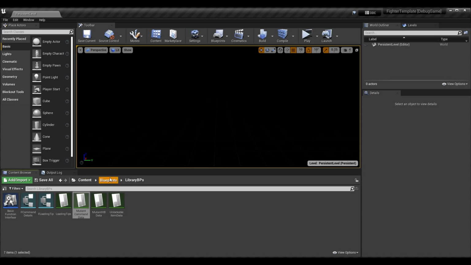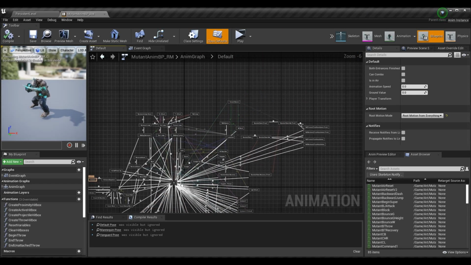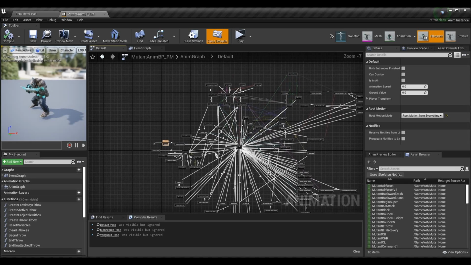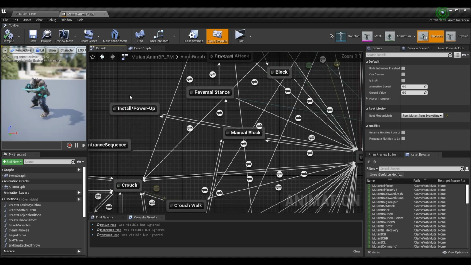So now we want to go to our animation blueprint. And this AnimBP is crazy. I've been working on cleaning it up in the back end, but forgive me for now. We're going to keep using this method as we keep implementing things for now. And so my install and powered up state is right here.